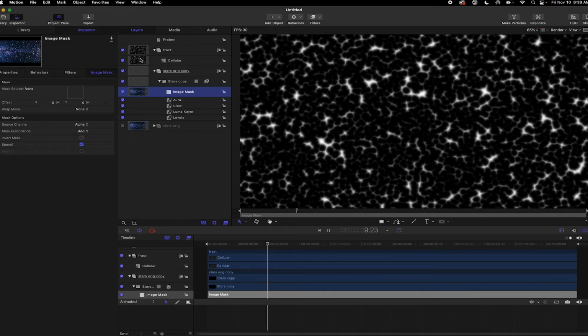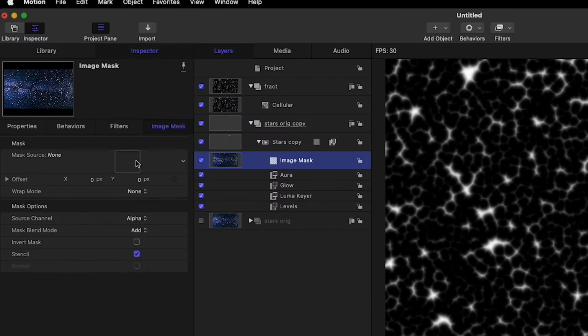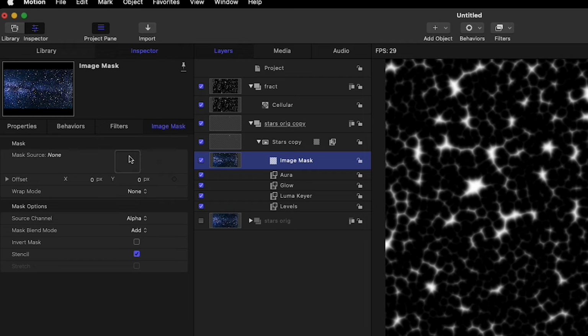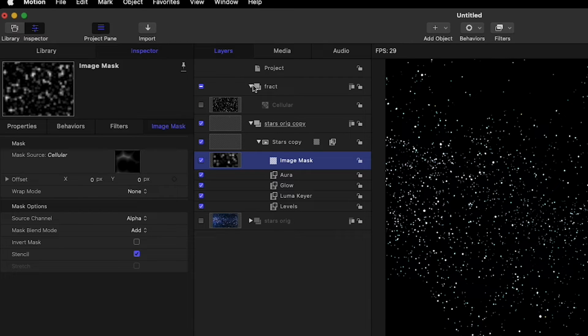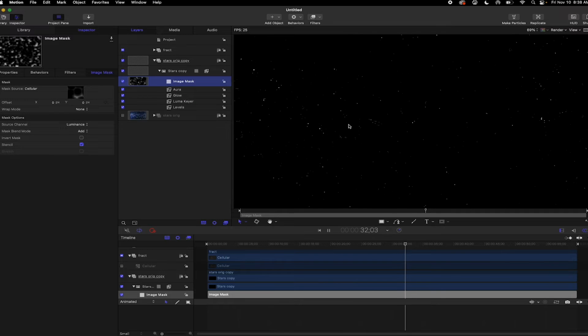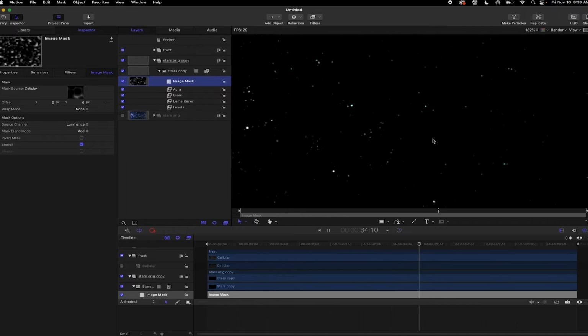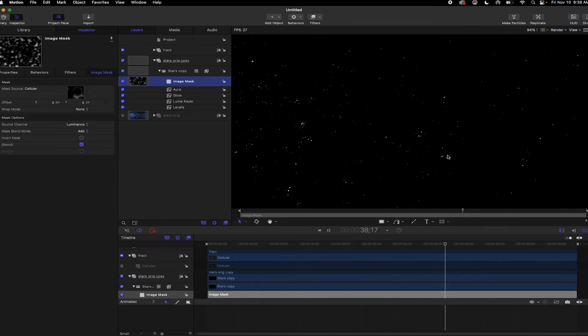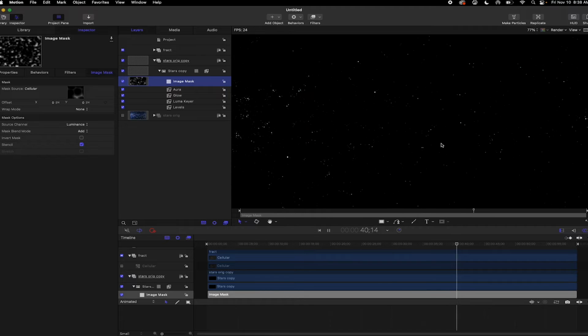And we're going to now drag this cellular layer into that mask. When we do that, it'll turn off that cellular layer, so we all of a sudden do not see it, right? But nothing's changed, although we see that the cellular mask is here. And the reason why is because we're looking at the alpha channel, and really what we want to be looking at is the black and white information, the luminance channel. As soon as we do that, we get our sparkling sky stars. And this might be useful for you in general for like the idea of a sparkling midnight sky.